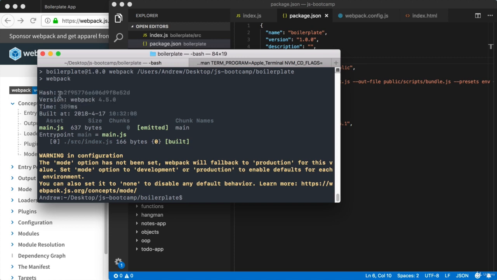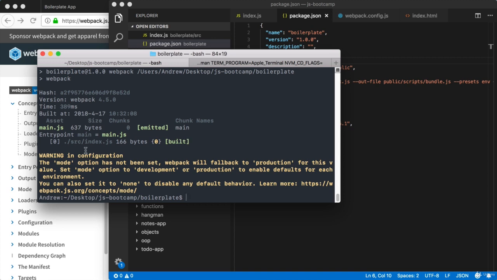First up, we have the hash specific to this build. We then have the version of Webpack we're using and the amount of time that it took to actually run through the build. Here, it was about a third of a second. We also have some information about the date. What's more interesting is down below. We have the output from Webpack. Here, it was able to create the file main.js successfully. And then down below, we can see where main.js got its code from. It got it from the index.js file in the source directory, which means that everything is working correctly.